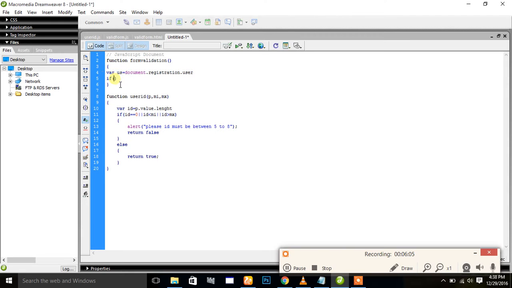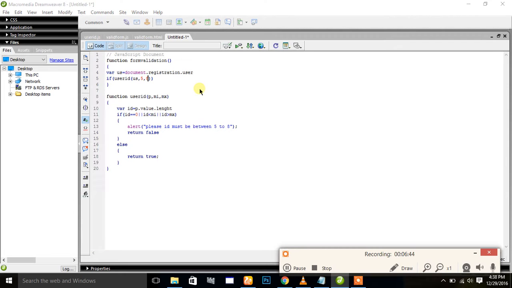And then we call this function user id from here, giving the values: replace p with us, and minimum 5 and maximum 8. Save it.